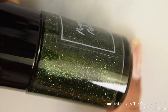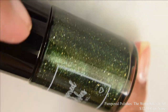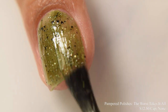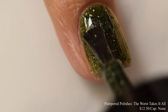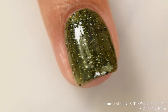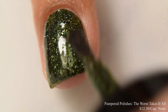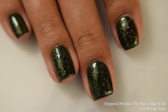Pampered Polishes brings us The Worst Takes It All. This is a sultry swampy green base with green shimmer, hollow flakes, and black flecks, inspired by Villainous. Price is $12.50 and there is no cap. This has a true jelly formula and will look fantastic between two to three coats. It has a very smooth, squishy feel — when you go in with a glossy top coat you get that nice jello-like appearance. Going up to three normal to light coats gives really nice coverage with a delicate sprinkled effect from those little flakes.